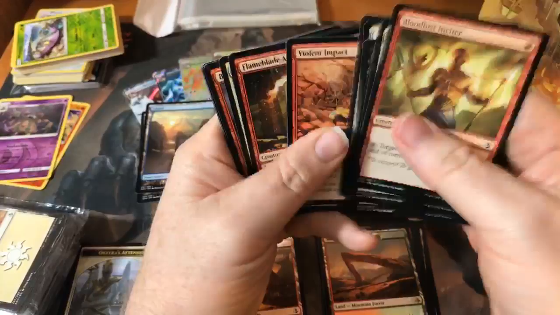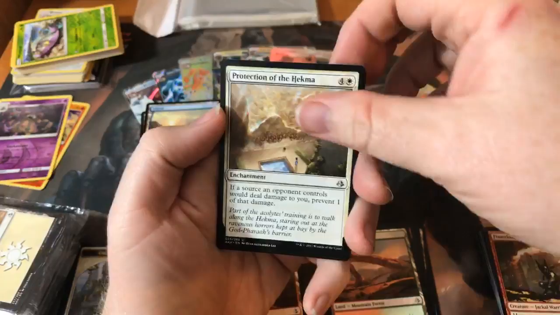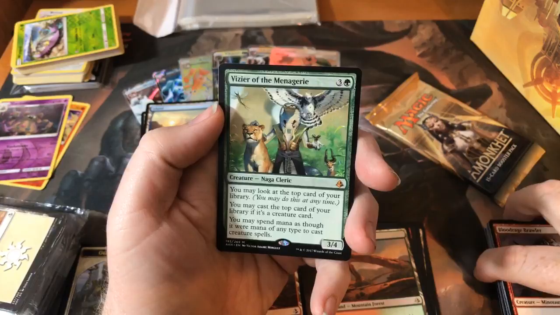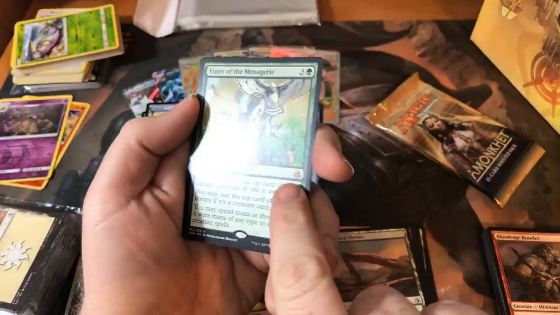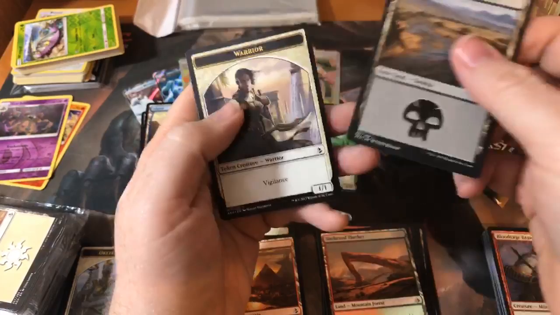Starting us off in uncommons, we have Flameblade Adept, Protection of the Hecma, which is a fantastic artwork on that one, and Blood Rage Brawler. Our rare is Vizier of the Menagerie. That actually is mythic, not rare. You can tell because of the orangish, almost goldish looking icon. Somebody might call it gold. It looks bronze to me, honestly. Anyway, the color of it, it's mythic. Nice card. And a swamp and a token. Rare out there.